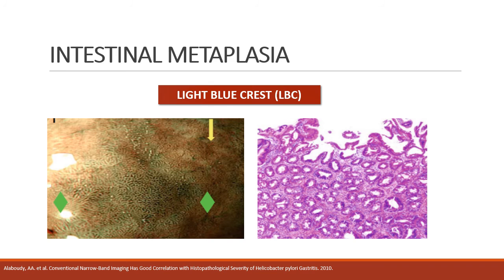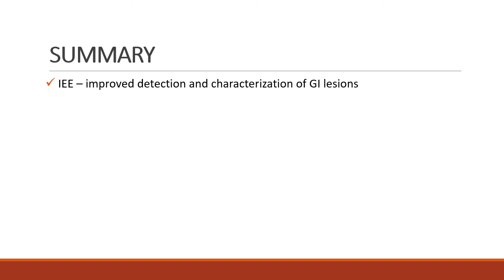Advanced H. pylori gastritis shows brownish patches with bluish margin and irregular border on a background of severe gastric atrophy as pointed by the arrow. These correspond to marked gastric atrophy and intestinal metaplasia. In summary, image-enhanced endoscopy has shown promising results in improving detection and characterization of gastrointestinal lesions. This allows better targeting of biopsies, improved prediction of histology with corresponding appropriate treatment, and better patient outcomes.